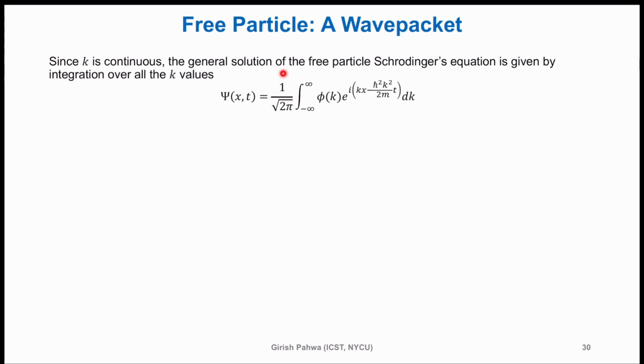I can multiply, in fact, any constant with the wave function, it does not change anything. So this is the form of the free particle most general solution. This is actually a wave packet. We know that the free particle is not a plane wave, it is not a delta function, it's a wave packet. This is the equation of the wave packet, a mathematical representation of that. Now how does it represent a wave packet? We will see that.